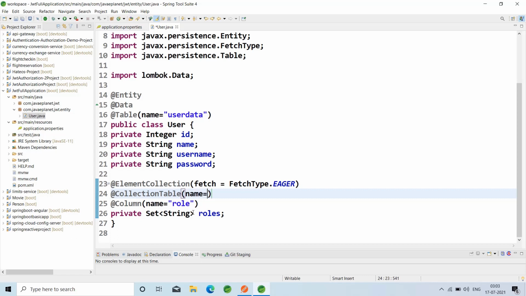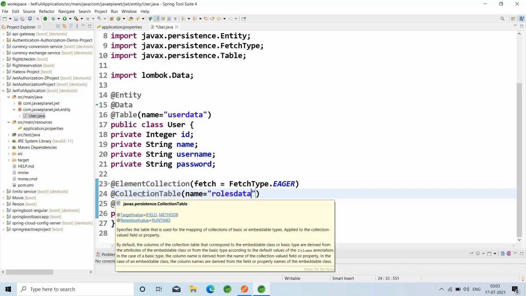It will fetch the details from one table to another table by using the primary key. Name equal to roles data. This collection table, when we point it here, specifies the table that is used for mapping the collection of basics or embeddable types. For example, we have the user data table and the roles data table.